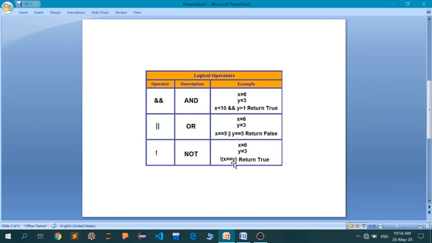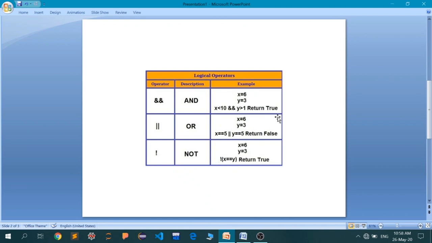But NOT of false, we have applied the NOT operator, means it's going to reverse the value. Now the reverse value of true is actually false, and the reverse value of false is actually true. Okay, so in this condition, this expression will result in actually false. But because the NOT operator is applied, NOT of false is actually true. So this complete expression will result in true actually.